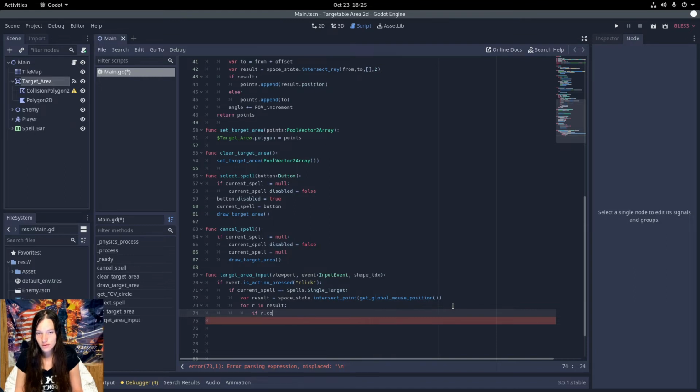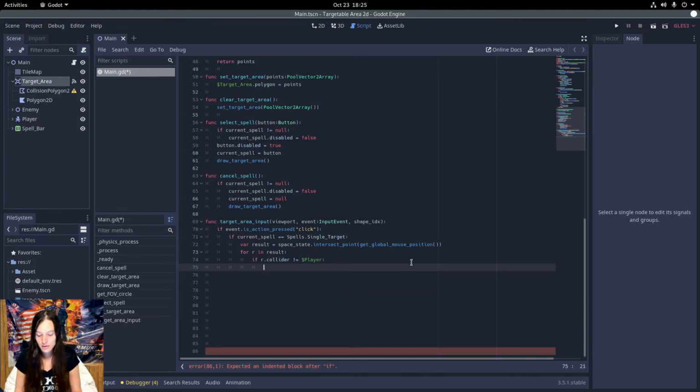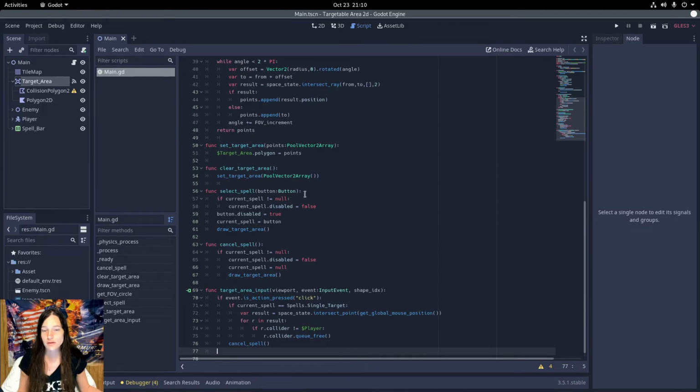If r.collider is not player, since we don't want to delete the player, then r.collider.queueFree. And regardless, call cancel spell to reset the spell bar. And I'll change the set target area to point to the polygon 2D and the collision polygon.